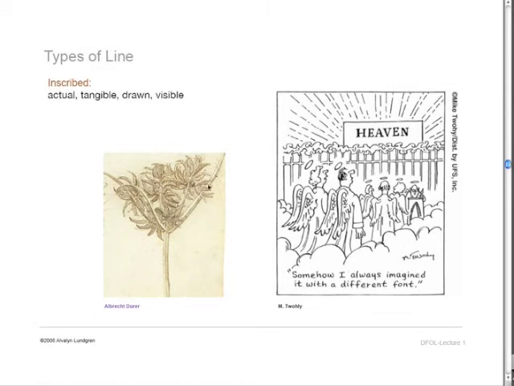So Durer picked up his pen and drew this piece of foliage, and it's all line. And then another panel cartoon is all line as well. Even the lettering and the signature is linear. And of course, notice the frame of reference around it. This has a frame of reference too, in that we understand the edges of this drawing versus the background that it's on. And here we have a line. This line will always be with us through this course.